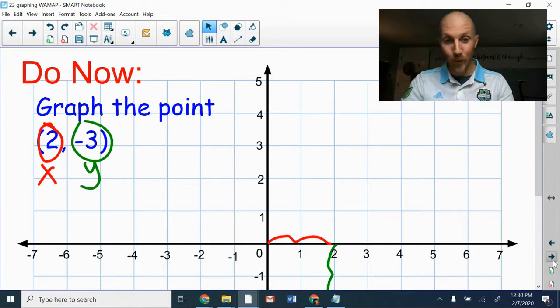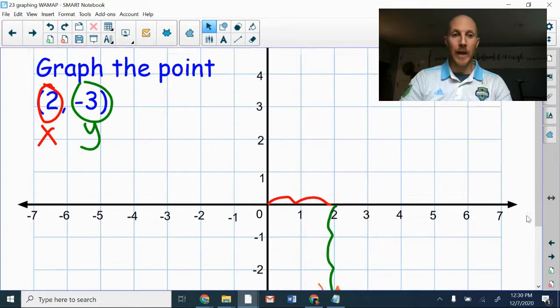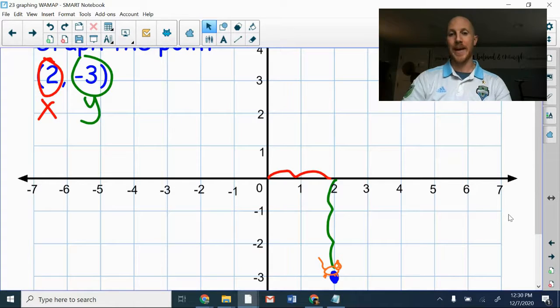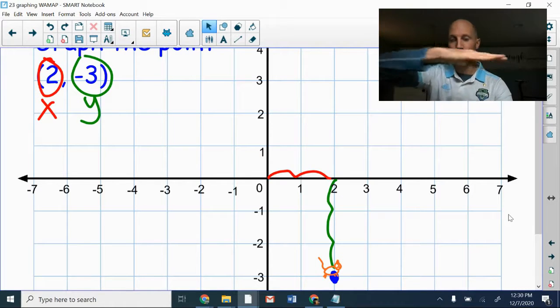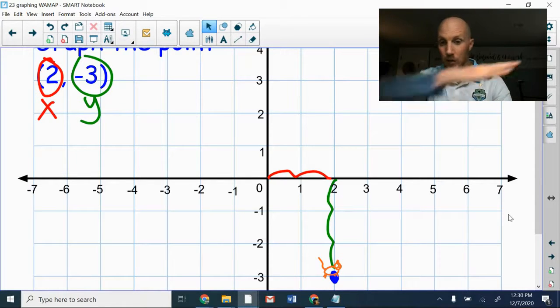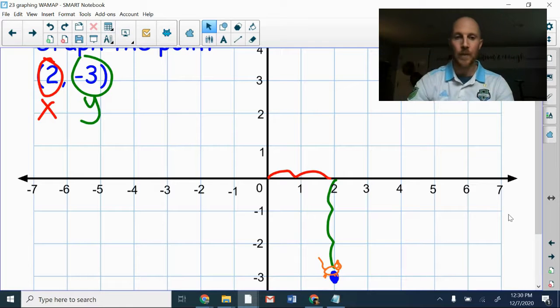Wow, nice graphing. So MathCat helped me trace out the path to find the point (2, -3). The one I circled in red, the first number is always going to be the x coordinate. That's the sideways motion. So MathCat went across to +2 to the right. And then the second number, which I circled in green, that -3, that will always be the y coordinate.